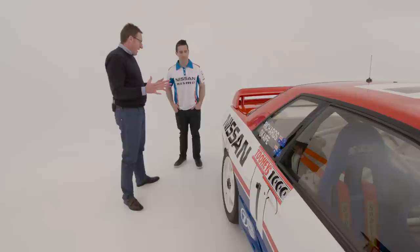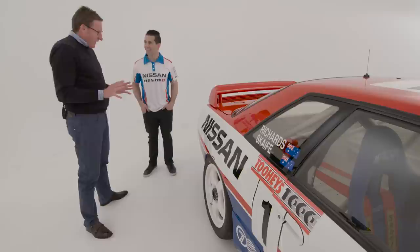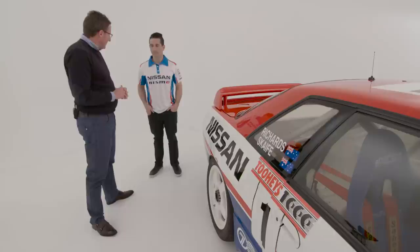A half a million dollar race car in 1990 or 1991 was like a two or two-and-a-half million dollar car of today. When it arrived from Japan it had all the speed stuff — the twin turbo, the engine power, and the four-wheel drive were all great. It did actually have four-wheel steer, but we soon stopped that. If you think about what had taken place and how hard Nissan Motor Company worked with Japan to get the car to being a race-winning car — just fantastic.